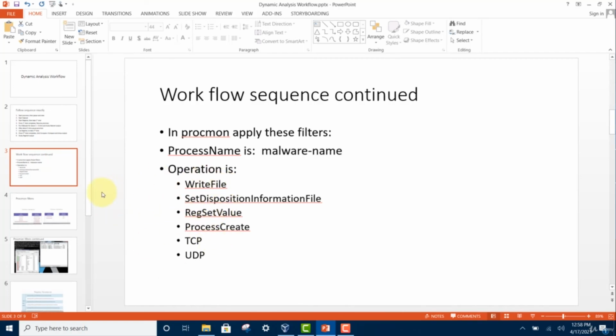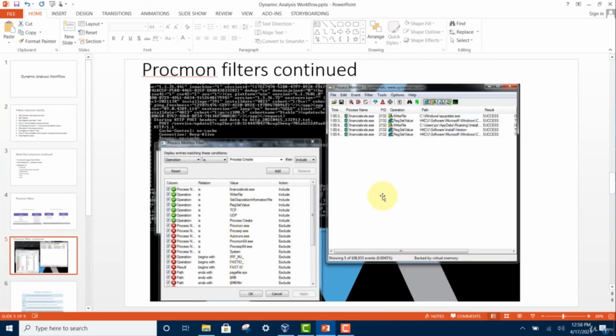Once you've added all these filters, your list should be shorter. You may start off with 108,000 events, but after you apply these filters, it will be filtered down to maybe less than 10, maybe 20 events. So this is manageable. And as you can see, after you apply these filters, you can see clearly all the values that have been filtered out for the various API calls. Just looking at this alone, you can see some of the indicators of compromise.